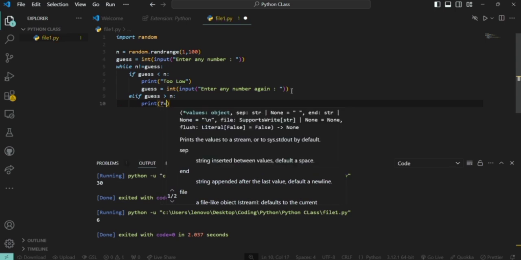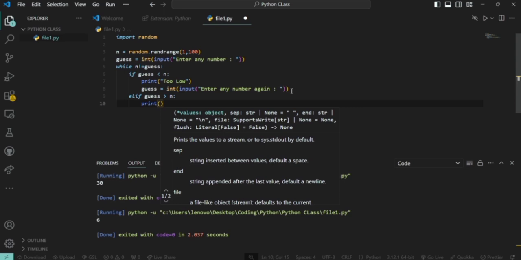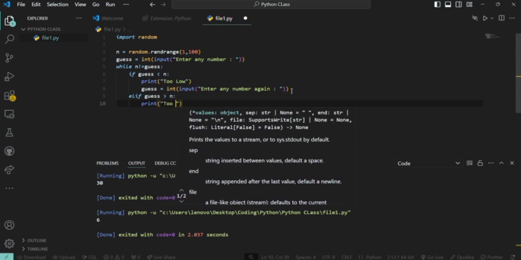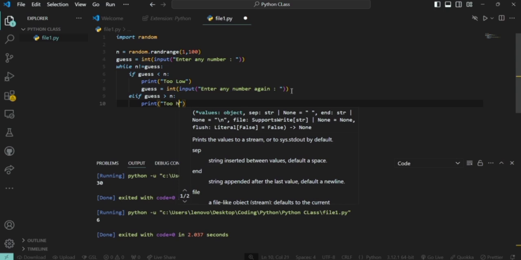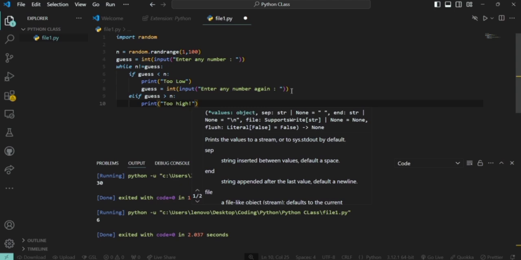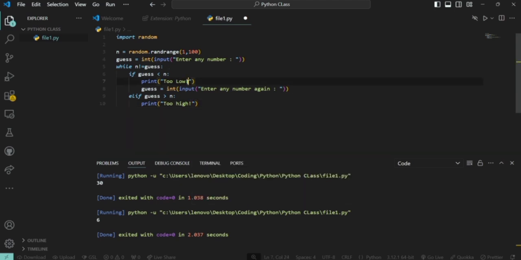So print too high, with a semicolon, just to create some excitement in the game. Now again we will be taking the input from the user. So just copy this command and paste it here.